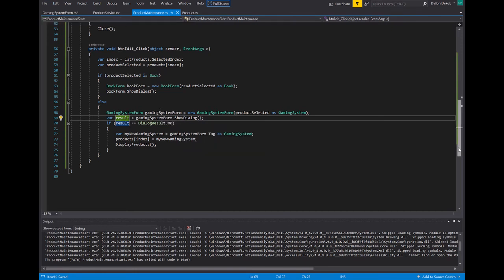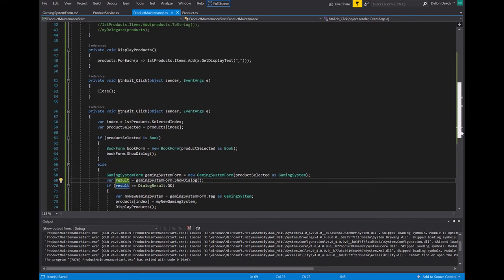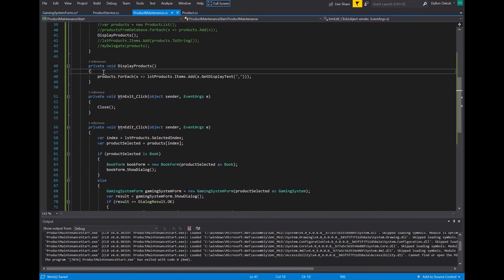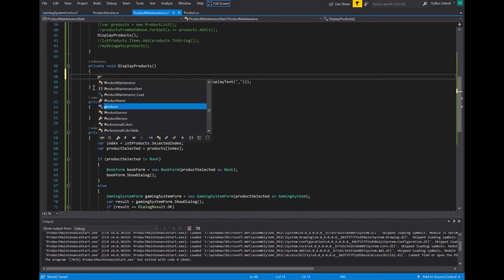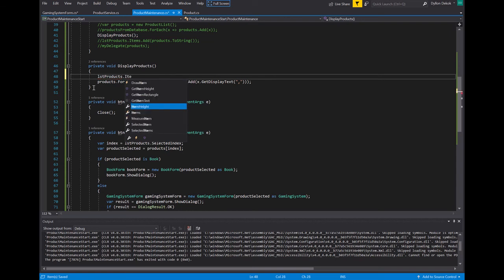And then another thing I saw that I forgot to do was when I display products, I actually want to clear it. So I want to say list products.items.clear. That way I'm not displaying the items twice.